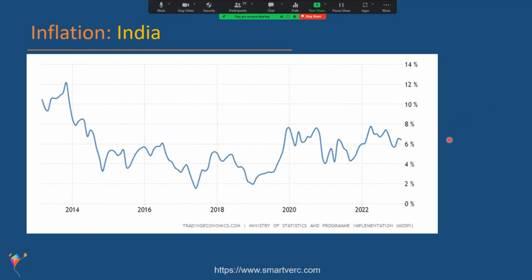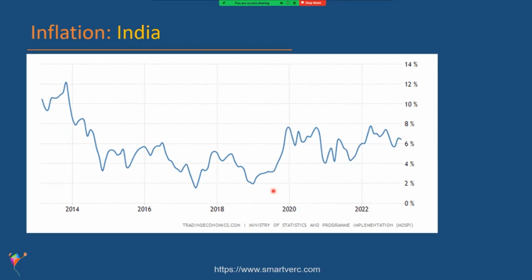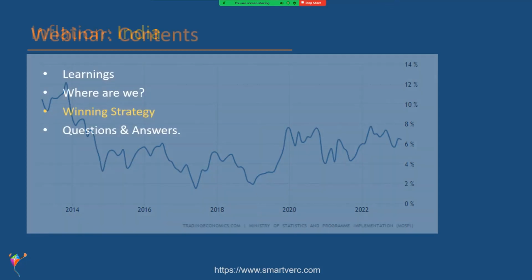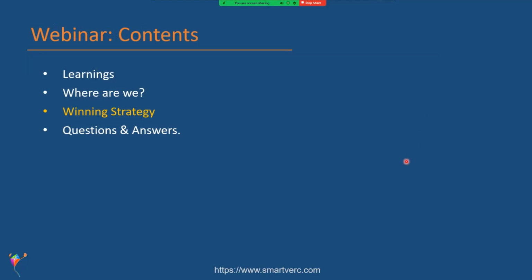Then comes India, my country. Inflation levels before COVID were somewhere around 3% or 4%, and then it went up to almost 8%, as you can see. And then it has come down to about 6% now. Of course, it is high from pre-COVID levels of about 4%, but nevertheless, we are comfortable. The RBI governor has already said the peak has gone, and measures are taken to reduce it further. So once again, as you can see, India and China are favorably placed. More so India, because India's economy is expanding at a fast rate, and that is not the case with China.